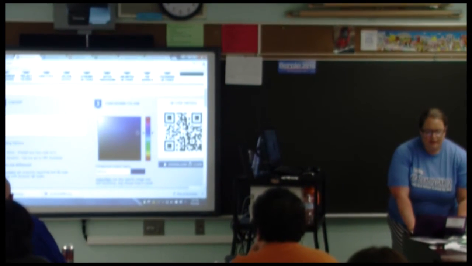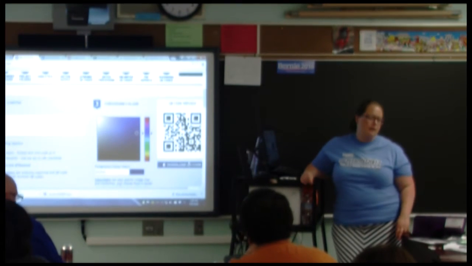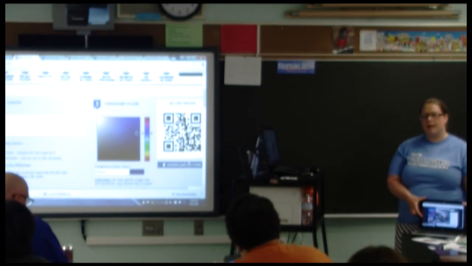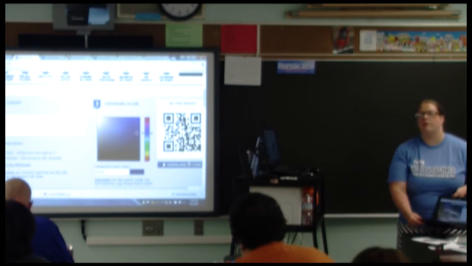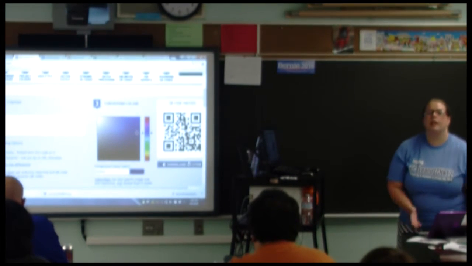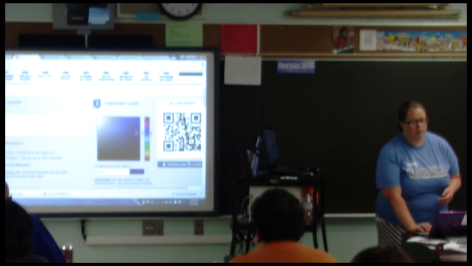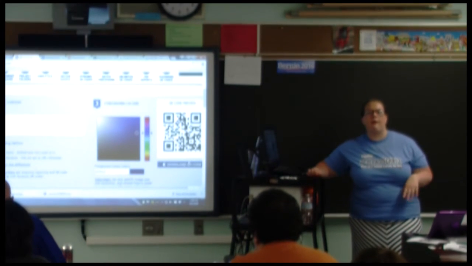So if you look it up, it's called Scan QR, and then you get this little box for your camera. You hold it in front of the code and it'll scan it just like your phone does, and you can get to the link, the text, or the image right there. So if you have a classroom set, or you're in fifth or fourth grade, it's something they can do on their own in that center.